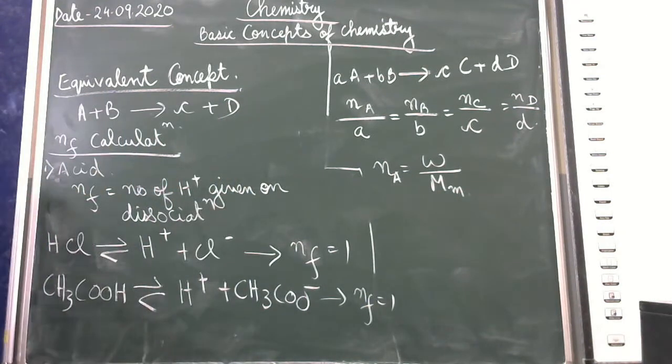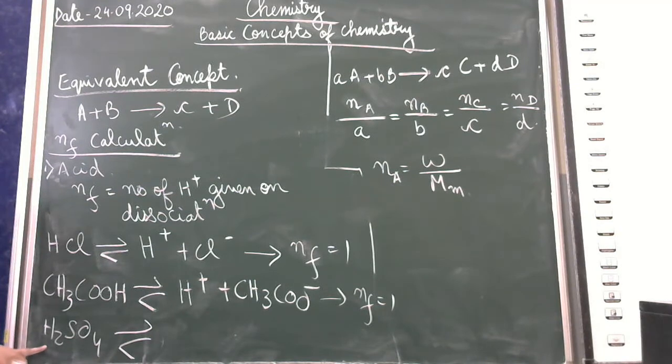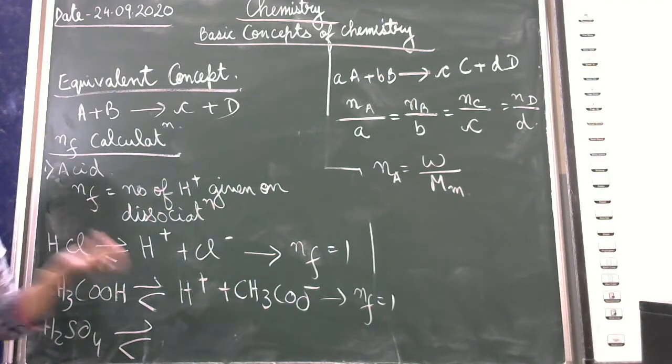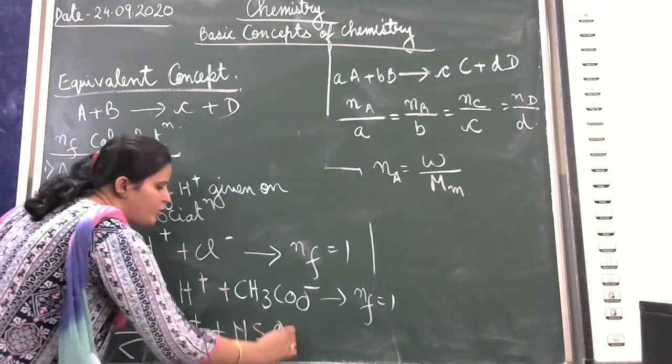Okay? Similarly for H2SO4. Now you can see here H2SO4 is actually a dibasic acid, means it gives 2 H plus ions in water. Okay, when dissolved in water, it will give me 2 H plus ions. So definitely the n factor will be 2. But you should know that in a reaction, this n factor actually depends on what type of chemical reaction is taking place. Means, what I mean is, this is my sulfuric acid. If it dissociates to give me H plus plus HSO4 minus.